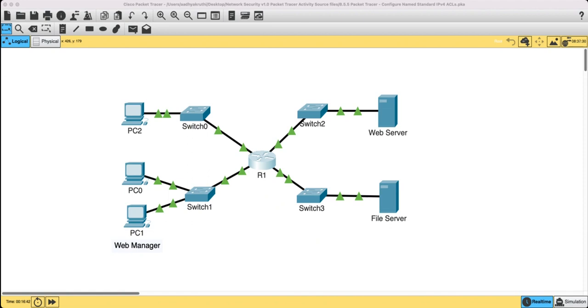So once you configure the access control list, only these two systems are allowed to access the file server, and all other end devices in the network are not allowed. So give the command deny any. If any others are trying to access, they will be denied, and then you can configure it.